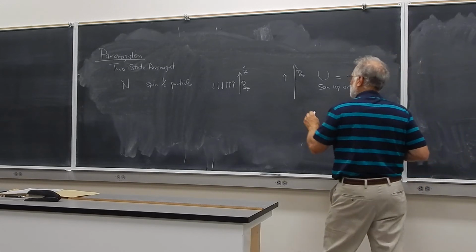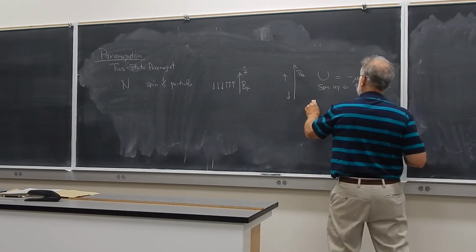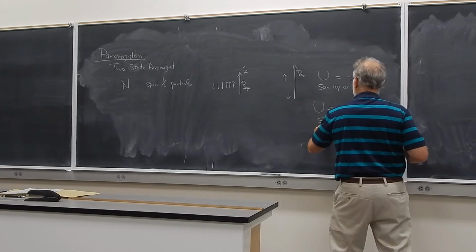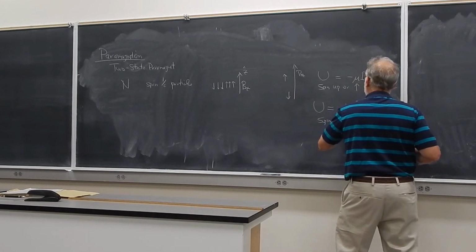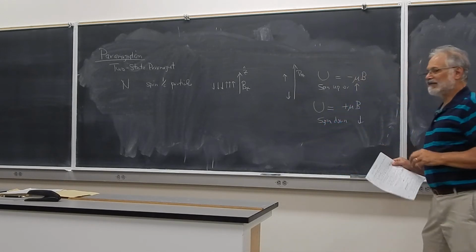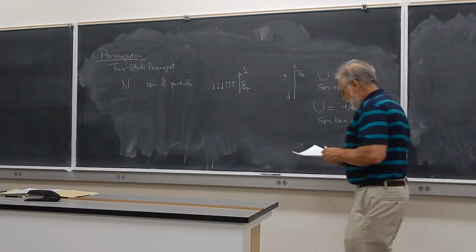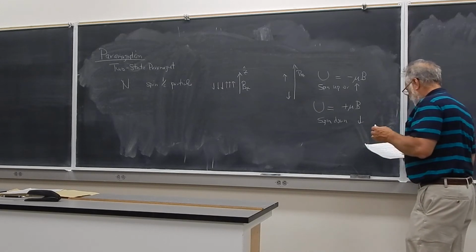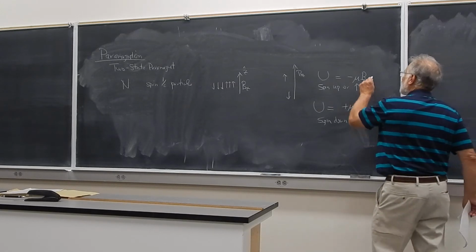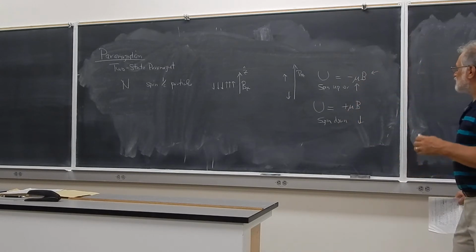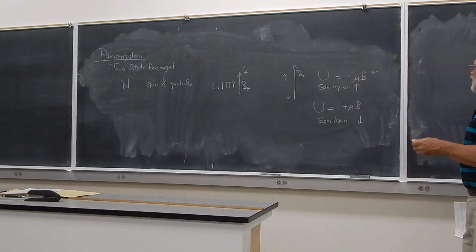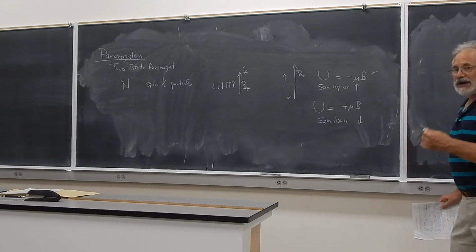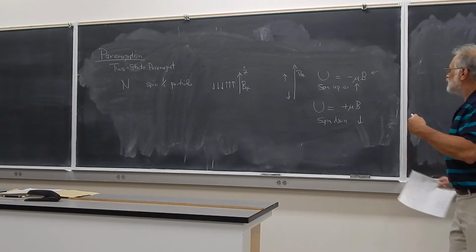In the case where the spin is aligned anti-parallel to the field, the potential energy is equal to plus mu times b, and we call this configuration spin down. We use the down pointing arrow or negative spin, however you like to do it. And it's such that the more energetically favorable configuration is for the spin to be parallel to the magnetic field. So if I want to flip that spin from spin up to spin down, it's going to cost me an energy equal to 2 times mu times b.